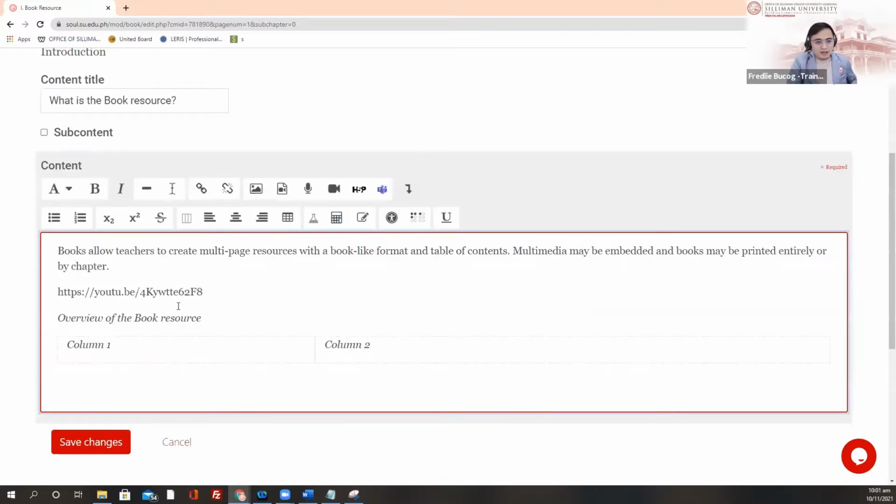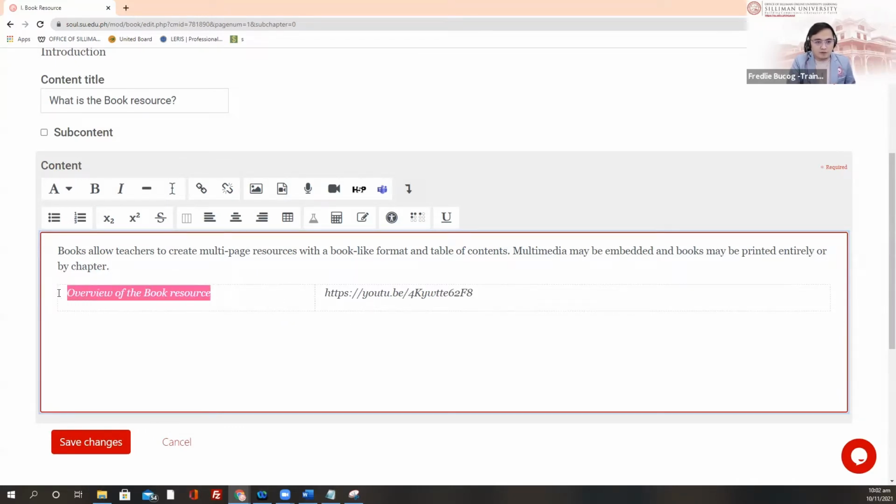Again, in here, you can place this particular text to this particular column. And then here, you just copy this particular link, a YouTube link, to this column 2. In that case, you can use the bootstrap to divide or to organize your multimedia elements.